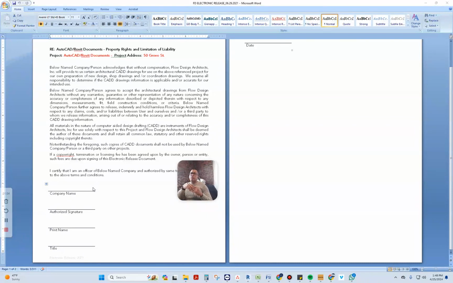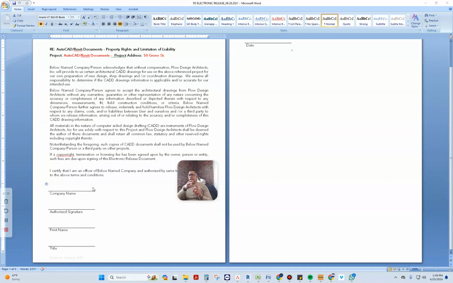And I'll tell you a couple reasons why. Our drawings are instruments of service and they technically belong to us. We grant people a license to use those instruments of service, just like a license for Adobe or Revit. It's kind of like a subscription. They pay for those drawings for that particular job, for that particular lot, for that particular location. The moment you start giving them those instruments of service, you have to ask yourself whether they've paid up to that point for those instruments of service.